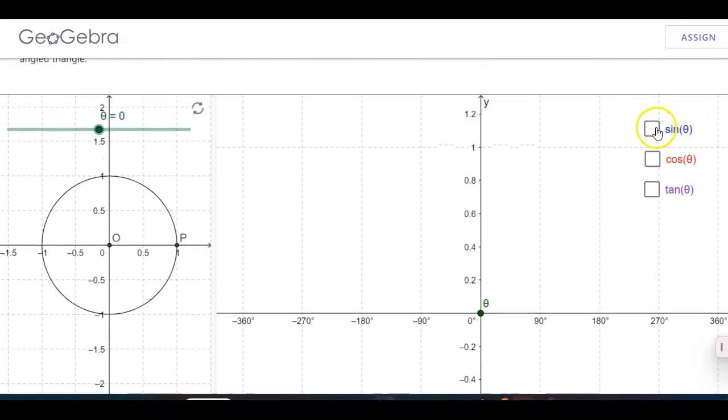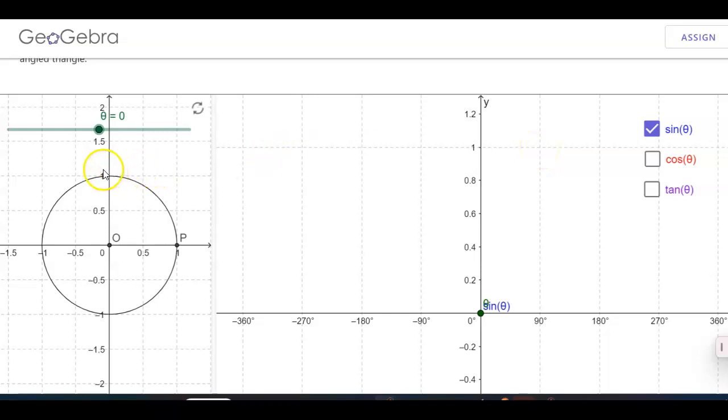If I want to graph sine, I'm going to start at 0. Obviously the sine of 0, or the height of an angle of 0, is going to be 0. So we expect sine to start at the origin, because the sine of 0 degrees is a height of 0. Both the x and the y are 0. And when sine gets to 1, the height of this 90-degree angle is 1, so when I get to 90, I expect the graph to be up here.